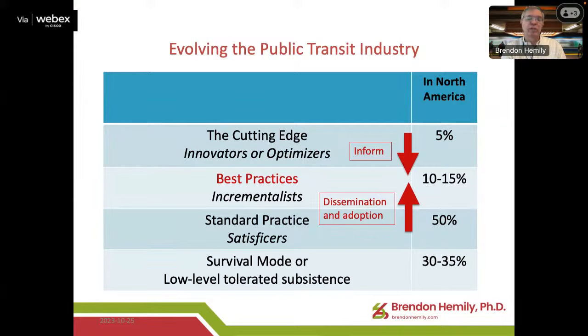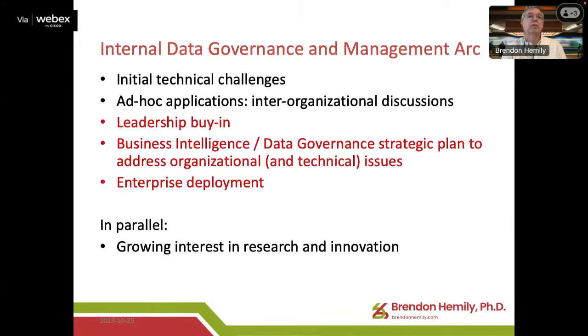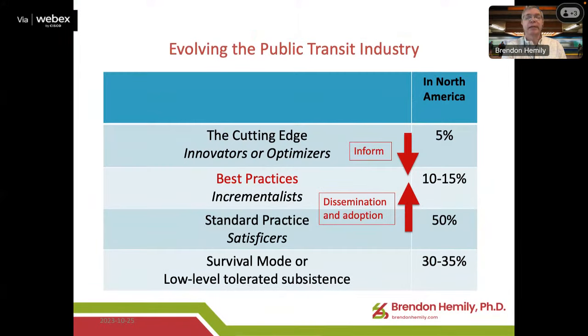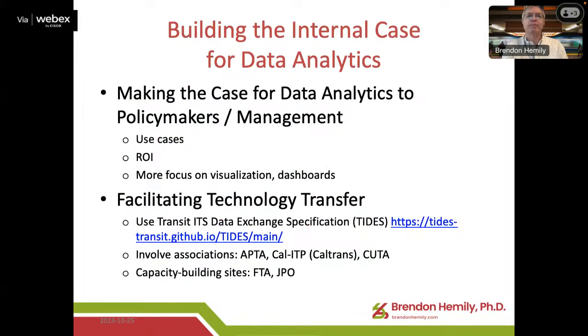And that has to do with things like procurement and research, and there's some positive developments in that regard. But transit agencies, this is a continuous struggle, have to build the internal case for data analytics to policymakers and to senior management. And I see more and more of that, focusing on use cases, return on investment, more focus on visualization and dashboards, and facilitating technology transfer.